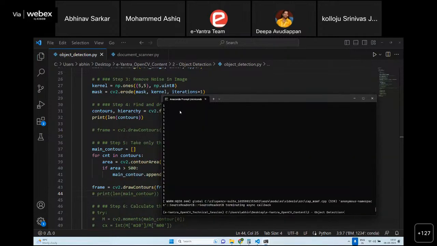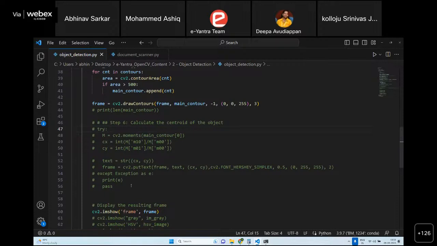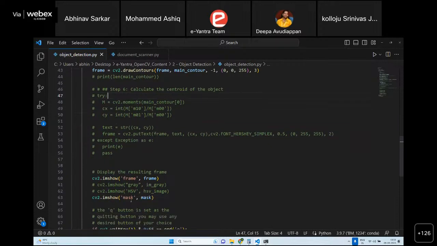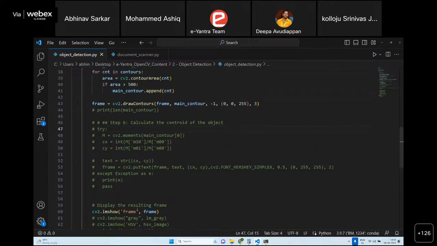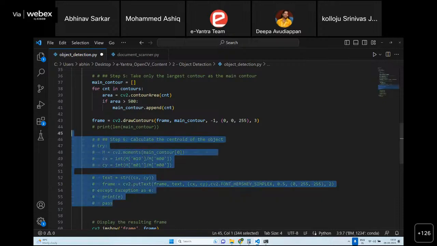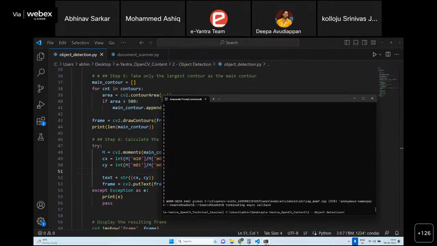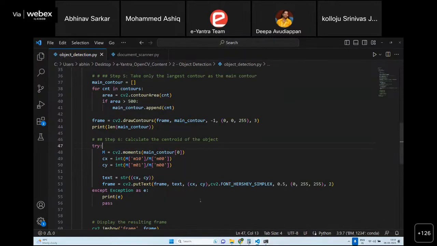So what if I also want to find out the coordinates of the center? That can also be done very easily. Let's try that. To find the coordinates of the center, we use a function called cv2.moments.